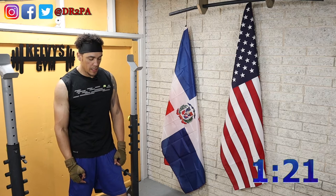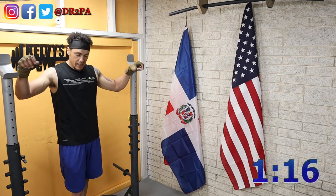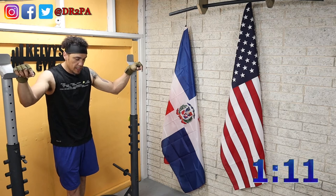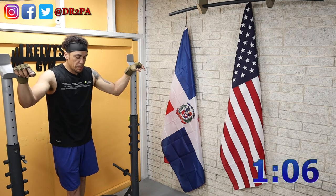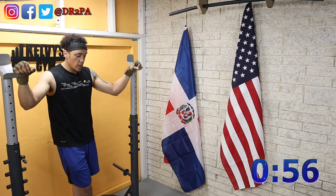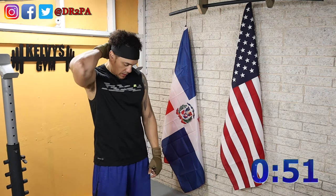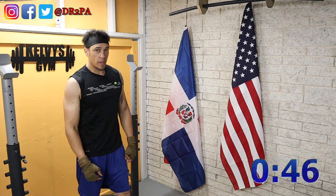Which, by the way, I should take the weight off. I'm debating between either take the weight off and do the good reps or push myself on the very last set to try to make it better. I think we're gonna go with option number two. We're gonna leave it as it is and try to do a better job this time. It's gonna be rough.